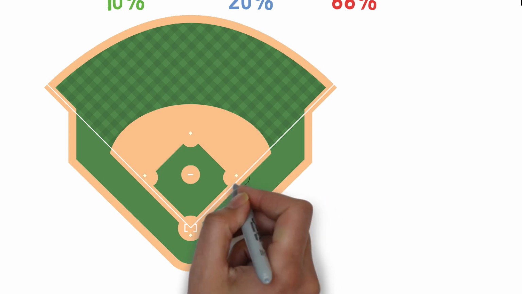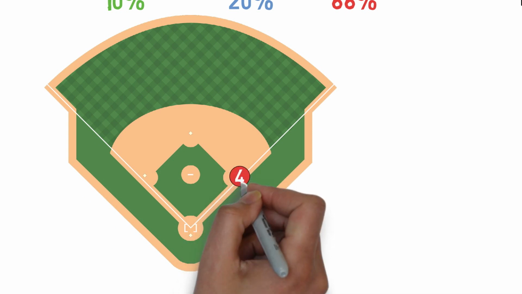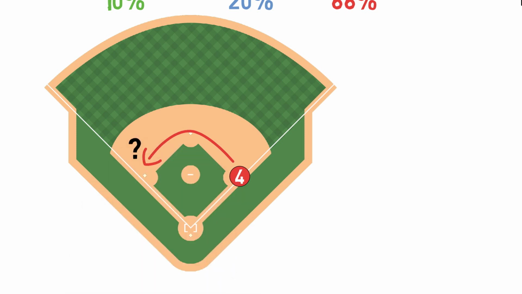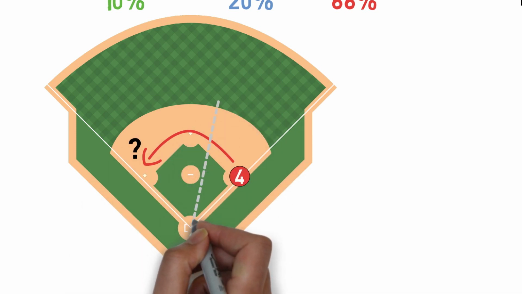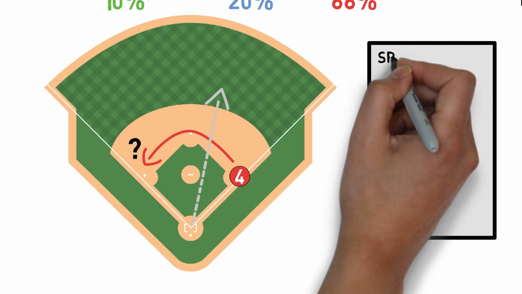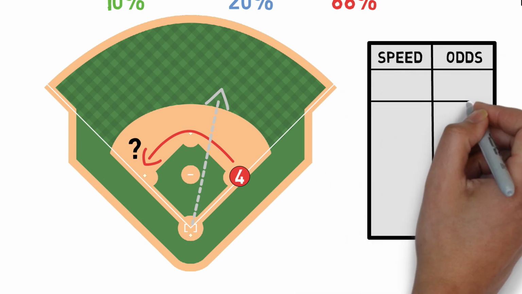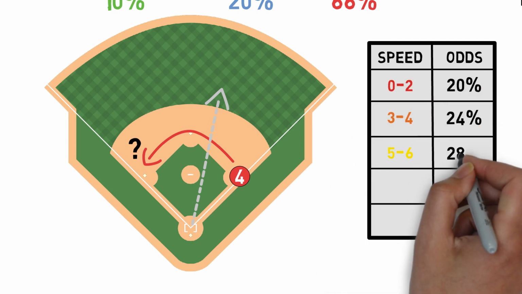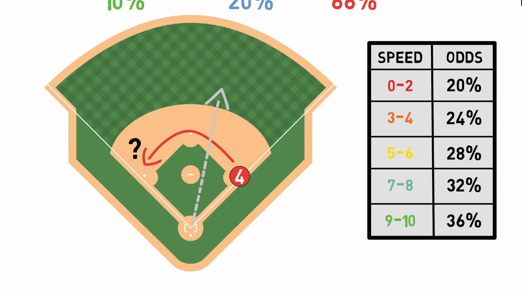Imagine that we have a player on first base who's received a speed score of 4. How likely are they to advance to third if the player at the plate hits a single? Pairing our speed score with 643 charts information from 2019 and 2020 NCAA data, we can see that our runner on first would advance to third only about 24% of the time. Looking down the chart though, the faster the player, the more likely they are to make it to third base, which is a pretty obvious statement.